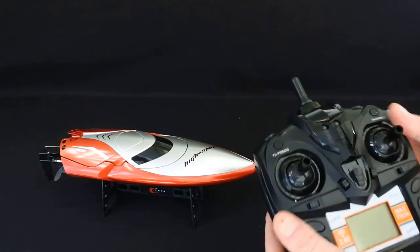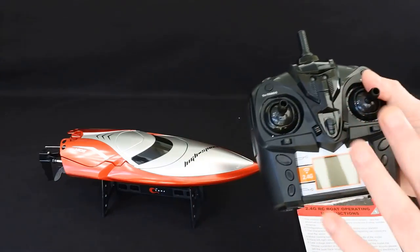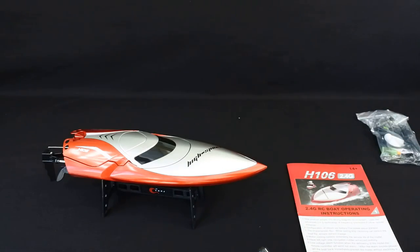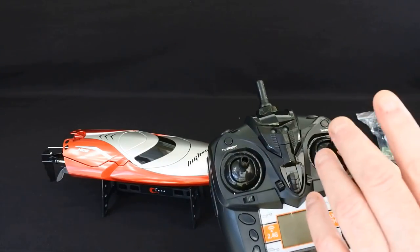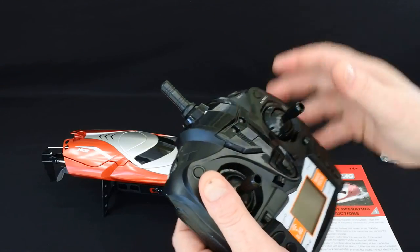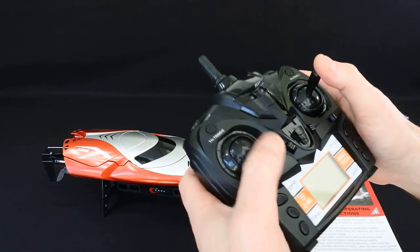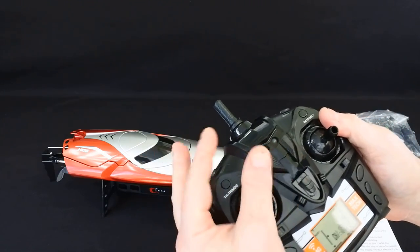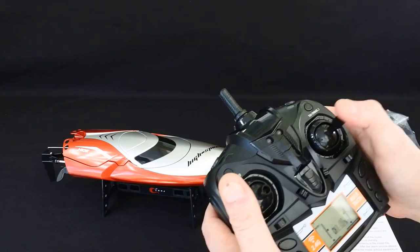So let's have a quick look at the controller. Unlike the JZR RC Latitude, which this is virtually a clone of, or one of them's a clone of the other, that has a typical RC car type with a wheel and a throttle on a trigger. This has your more RC aircraft one, so you've got throttle and left and right.